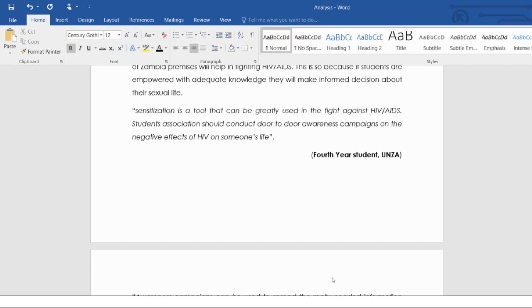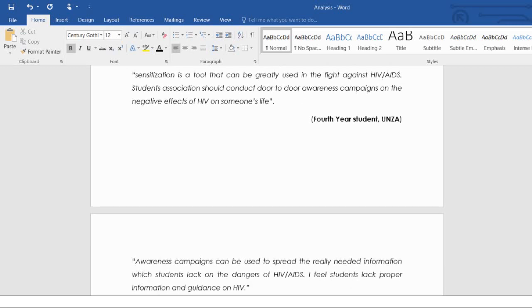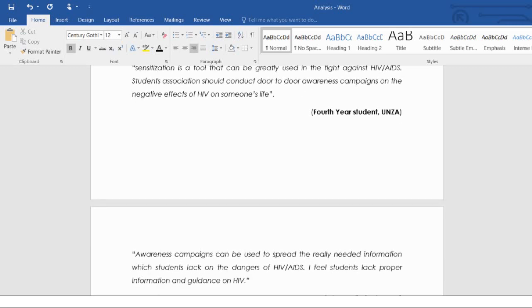So it means you've exhausted everything on sensitization. You can move a step ahead if you still want to do the analysis. You can also say that in as much as students feel that sensitization is something that is very fundamental, practicing abstinence was also noted among the suggestions that were coming from the students.